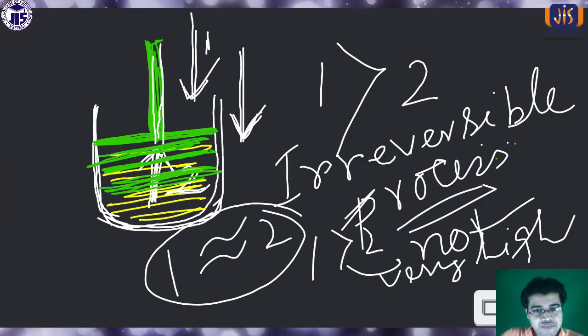So when the difference between the driving force and opposing force is very low, then obviously it will be called the reversible process. But I can give you one piece of information: this is not applicable practically, because all natural processes are irreversible. What I told you in the example of the piston is only for clarification of the concept, because theoretically the difference between opposing and driving force will be so small for the reversible process.